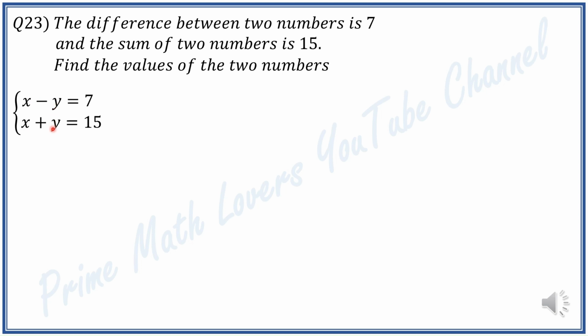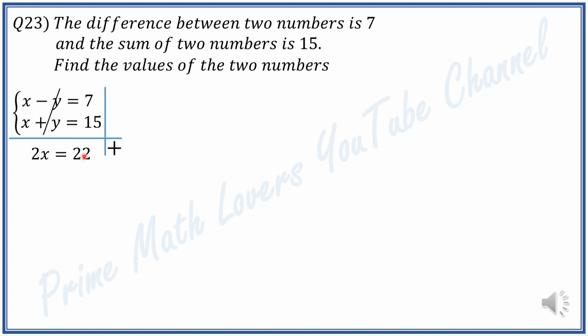If we add these two equations together, -1 from the first equation cancels out the positive y term in the second equation. So we add these two equations together. As I said, negative y and positive y will cancel. x plus x is equal to 2x. 7 plus 15 is equal to 22, sorry.